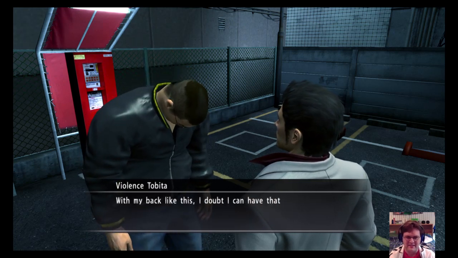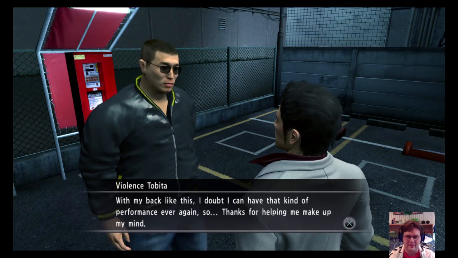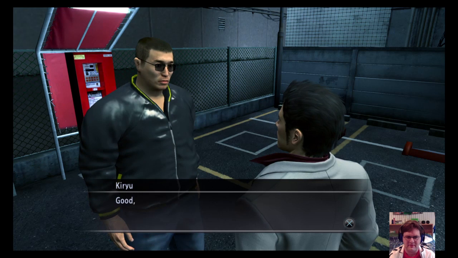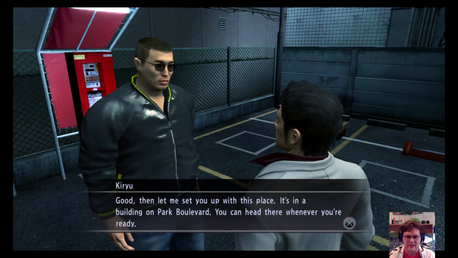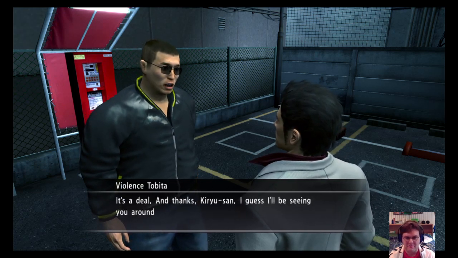With my back like this, I doubt I'm gonna have that kind of performance ever again. So, thanks for helping make up my mind. I'll take that offer of yours. I'll be your bouncer. Good. Then let me set you up with this place. It's in a building on Park Boulevard. You can head there whenever you're ready. It's a deal. And thanks, Kiryu-san. I guess I'll be seeing you around.